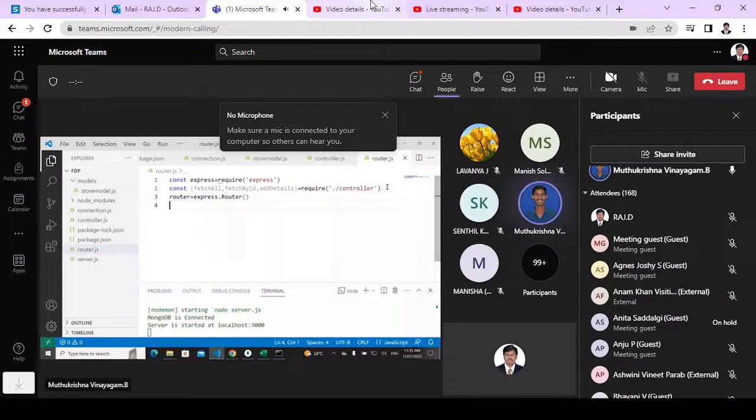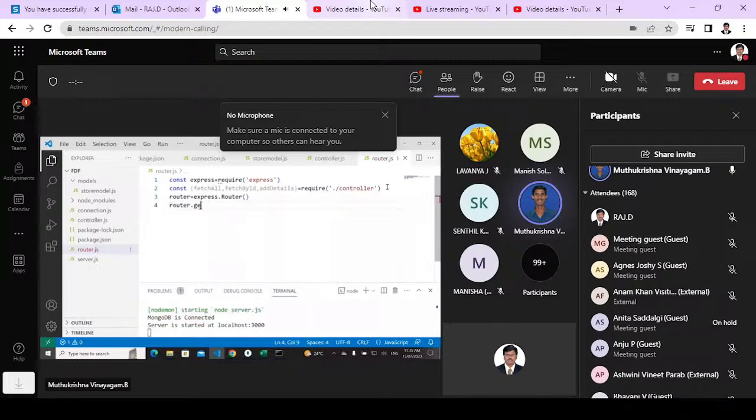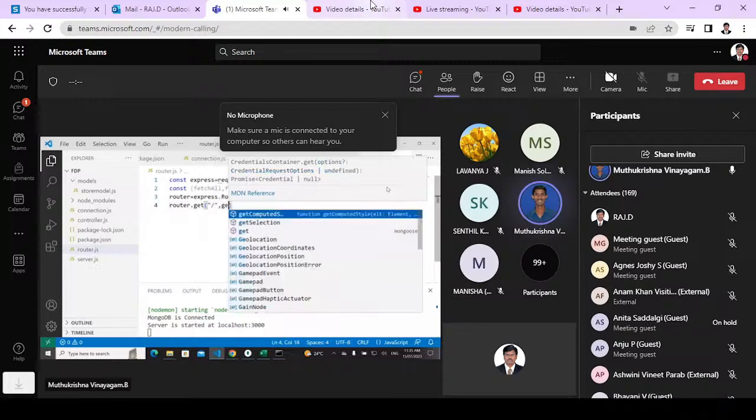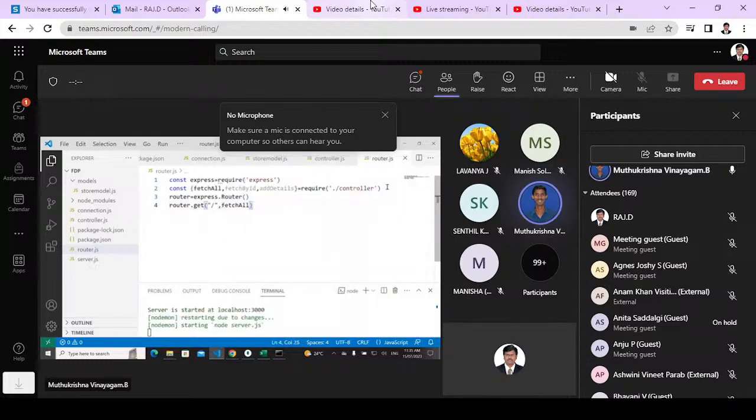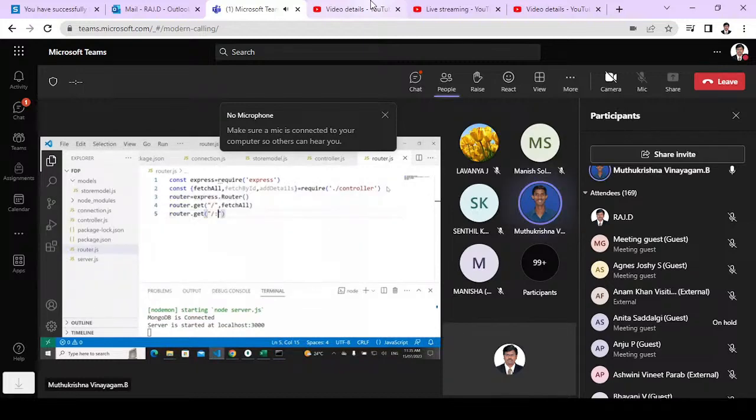And we can say router.get of, for a get request, it calls the controller method fetch all. Then router.get, but you are passing some ID, then fetch by ID.